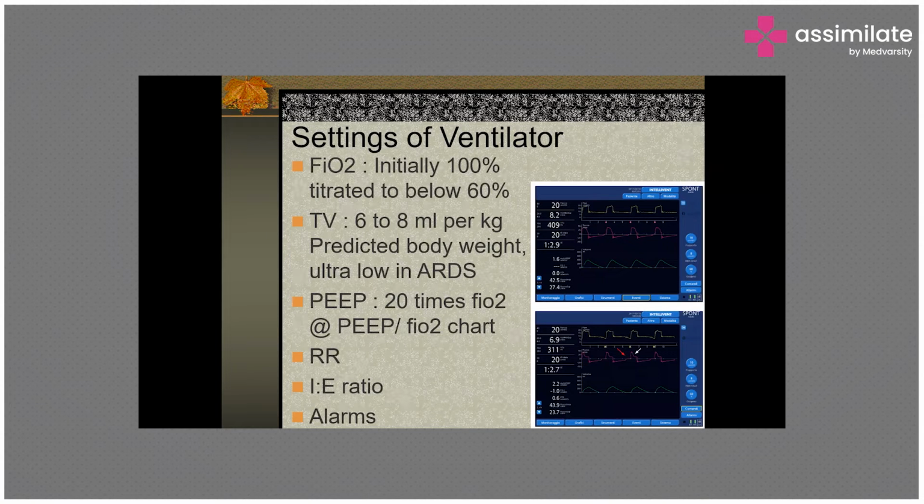So that's why our aim is to keep FiO2 below 60%, where you will have enough nitrogen also, and you may not have to give excess PEEP. Because this natural nitrogen itself will keep the alveoli open and will not be completely diffused out of the alveoli, and probably the PEEP requirement will also come down.